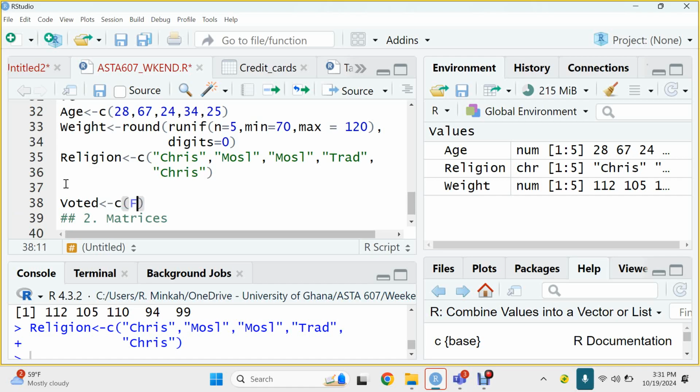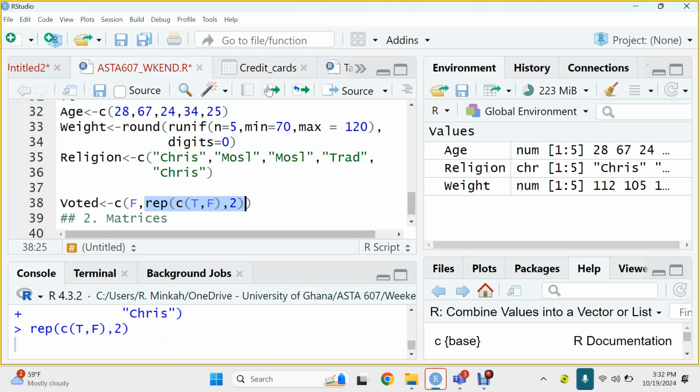I want to combine false with, you see, I talked about rep, right? Rep is replicate. So replicate can take anything that I put there, and I can repeat it. Replicate is just repeating. So I have true and false, and I want to do this 2 times. Take true, false, and repeat it, so I'm going to get true, false, true, false. Are you with me? Yes. So replicate can also create a vector.